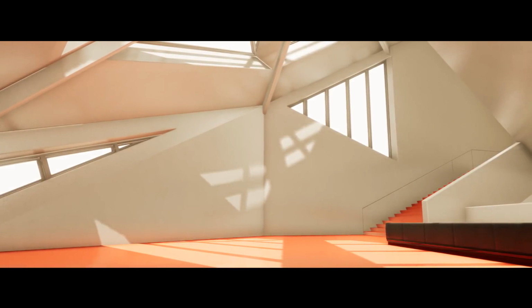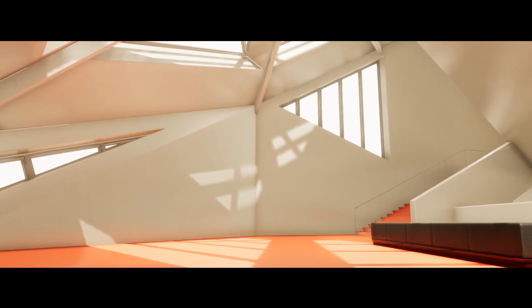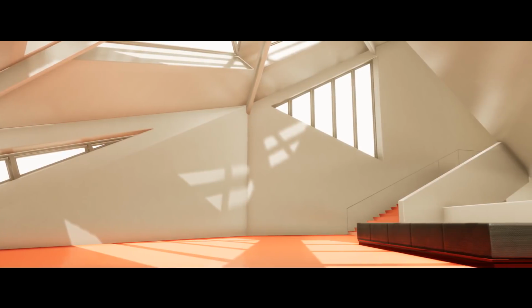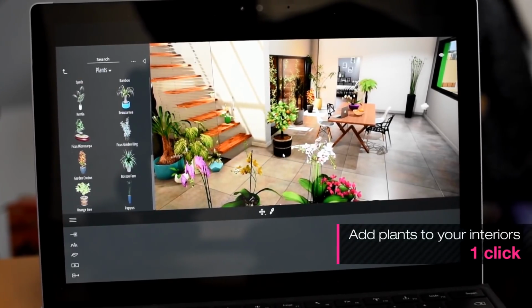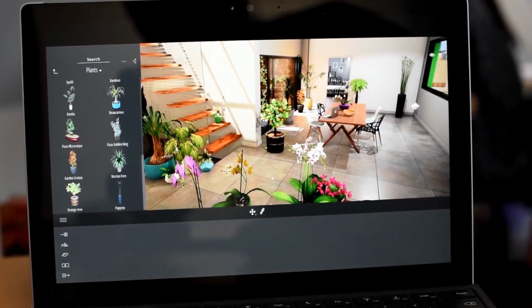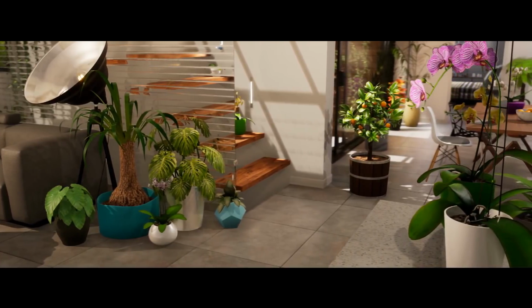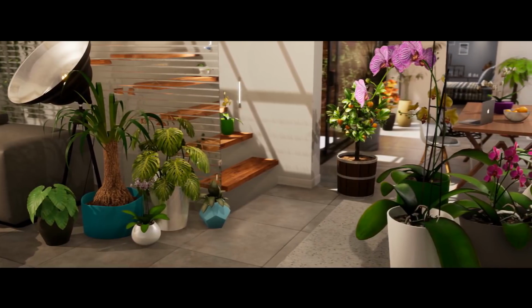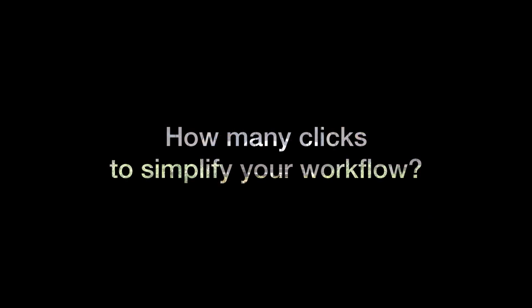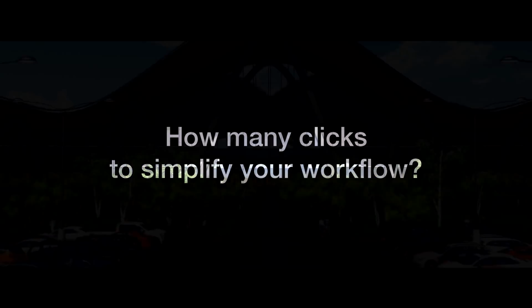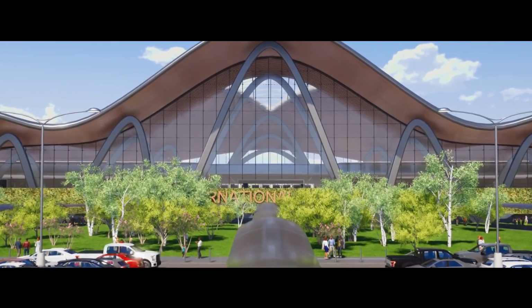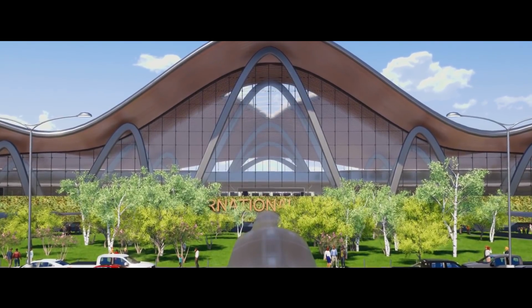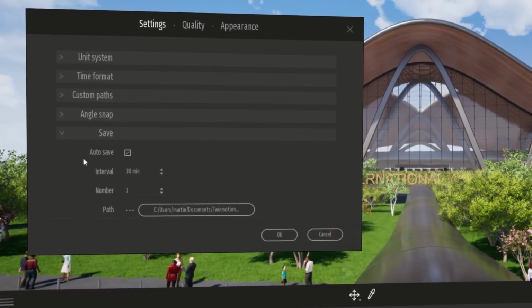Can Twinmotion link to ArchiCAD in real time? With ArchiCAD we have a direct link. If you go to the Twinmotion website, we have an add-in that you can download that installs itself directly inside ArchiCAD. From ArchiCAD, in just one click, you can synchronize your project with Twinmotion and visualize it in real time right away. It doesn't go to the cloud, it's local, just a one-click synchronization.